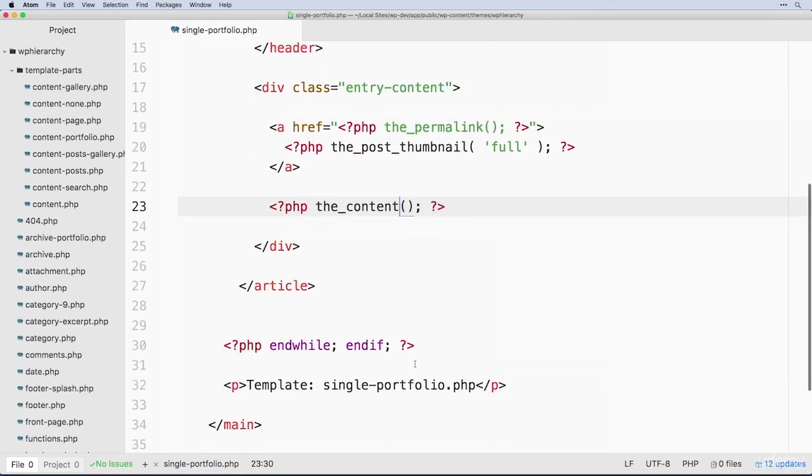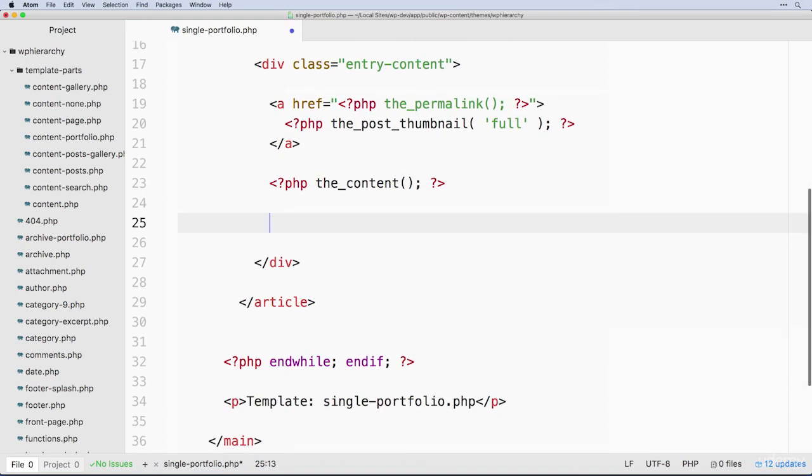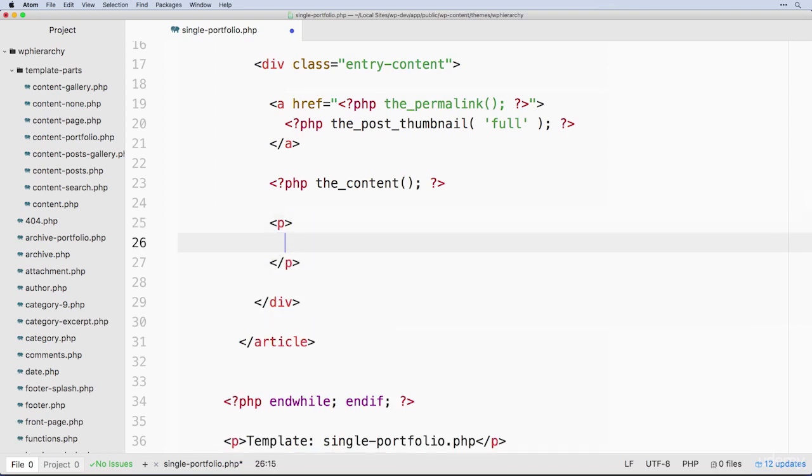Now, because we were working with custom fields, we have the ability to add in a custom field value as well. So let me just show you that. Depending on how you set up custom fields or what plugins you use, etc., this may look a little bit different. But in the case of Advanced Custom Fields, we would say underscore the field, and we want our URL field.